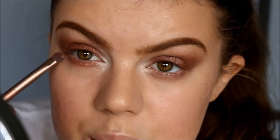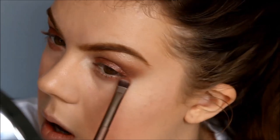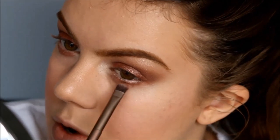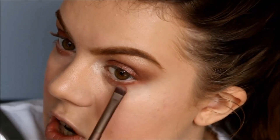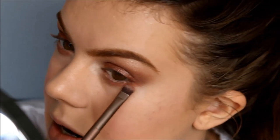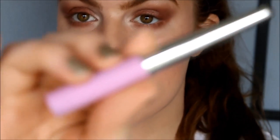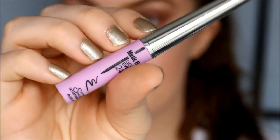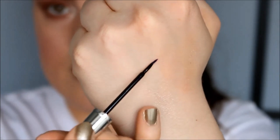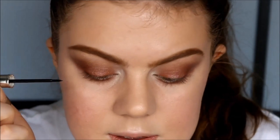I'm going to blend it out, and by the way when I'm all done with my eyes I am going to touch up my concealer underneath my eyes because I did get some fallout — so don't worry about it. Once I have all my eyeshadows on, I'm going to go in with this eyeliner from Born Pretty Store — it's a dark purple color — and go ahead and line my eyes.